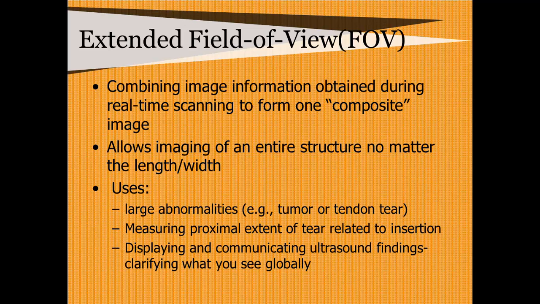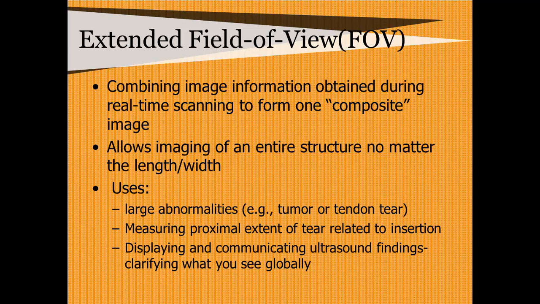Extended field of view is a commonly used technology when we deal with MSK. It looks like the old compound B scanning with the articulated arm, and that was popular in the 70s and early 80s. So back to that, if we use the dedicated computer and high-speed video image processing hardware, extended field of view imaging allows the examiner to create expansive or global views of anatomy.